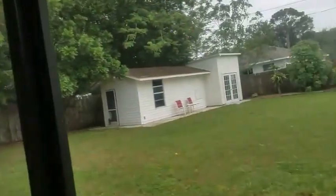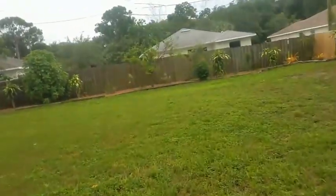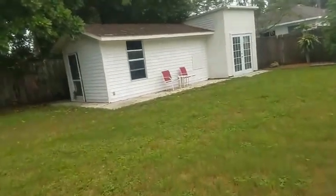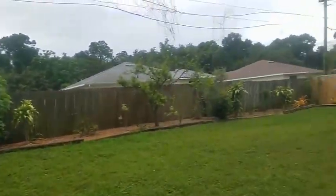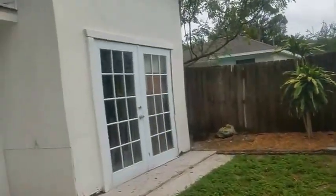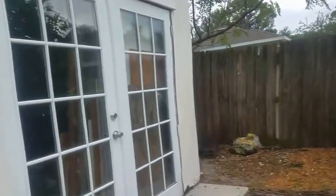What the heck is that out there? I've got to go check it out. Look at this yard — it's enormous. You could play football out here. Wow, this is a great yard. You could put a giant Olympic-sized pool out here. And this structure — I don't even know what it is. Big storage workshop. Good shape, it's kind of cool. Not air-conditioned, but storage. And for a yard like this, you're going to need significant storage.